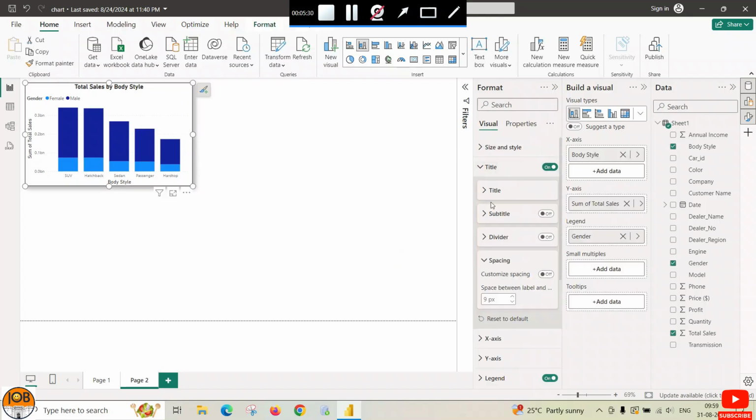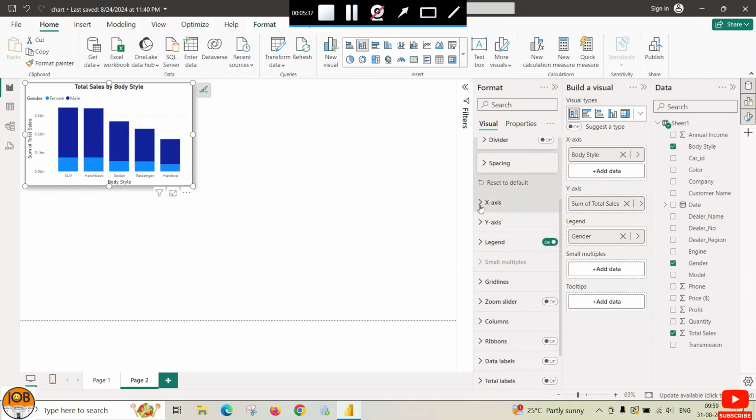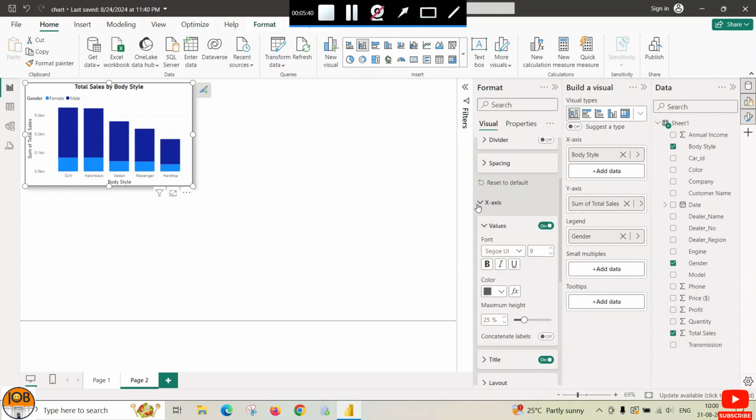So we have seen all these options: title, subtitle, divider, spacing. In this option we can edit x-axis. You can add, change the font size if you want to bold that part.